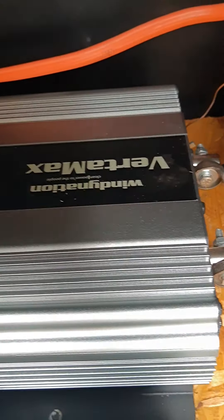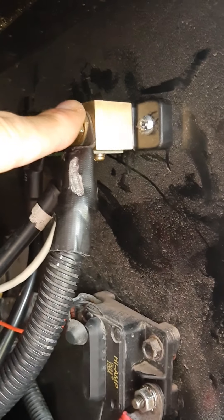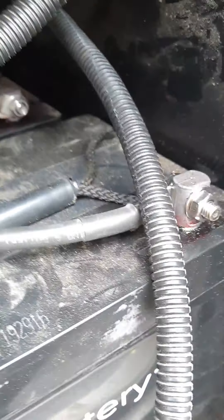The Victron battery monitor was not picking up any of the voltage coming in to the battery bank from the solar charger. I googled it and what I needed to do is move it from here and put it on to there. This is the lug side of the battery monitor — that's the ground side — so coming into the lug is the negative from the batteries and the negative from the charge controller.